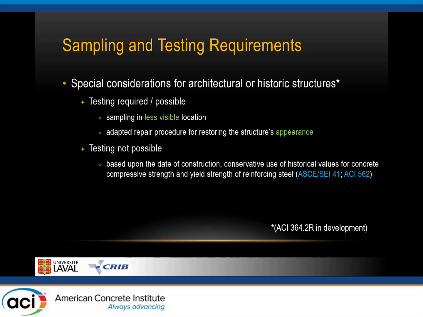Just to let you know, in that regard, a task group has been formed, and the development of a new document specifically devoted to rehabilitation of historic structures is underway. It's one of the task groups of our committee. The number of the document will be 364.2, a guide which should be available in a few years from now, and which will complement our main guide in the committee.